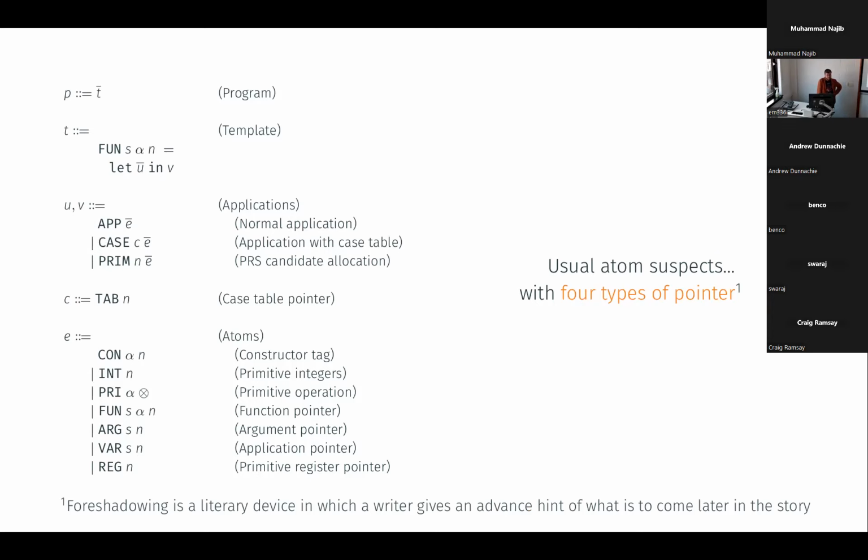Beyond that, it's just the usual suspects, right? So we've got things to support constructors for user-defined data types, primitive integers, operations on those integers. But then we have 4 different sorts of pointer, and we maintain that distinction between the 4 pointers. Back in the assembly example, it would all be just a pointer, right? There's one logical memory we're going to use, so there's no reason to make this distinction, but we do for a good reason.